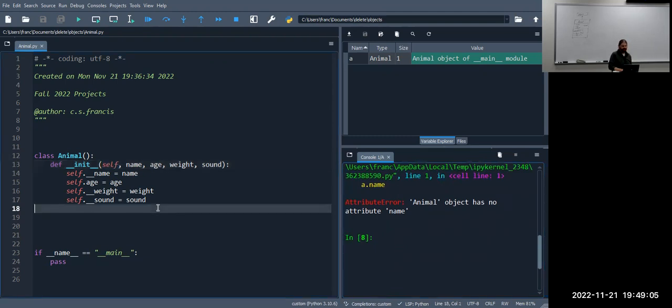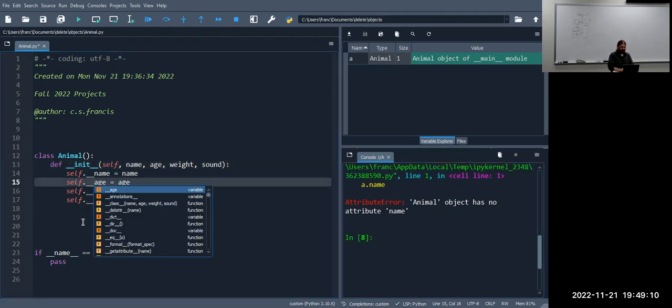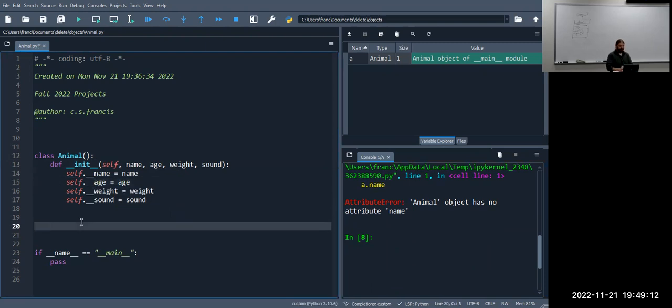So that's where that double underscore thing comes in, and that's how we kind of do private data. This is going to be the only example I do in class that has private data. Usually we just bypass that in Python, but it exists. So in order to get name, we'll need an accessor method, or to change it, we'll need our mutator method. That's why those are talked about in the book. We always call them getters and setters.